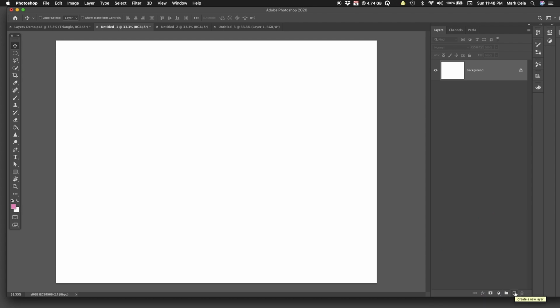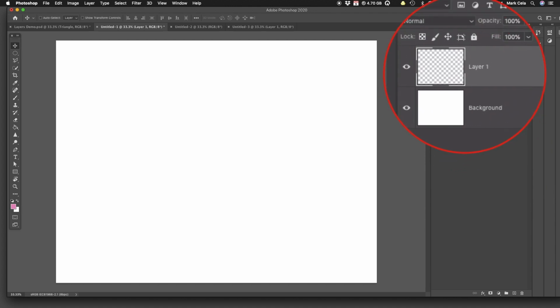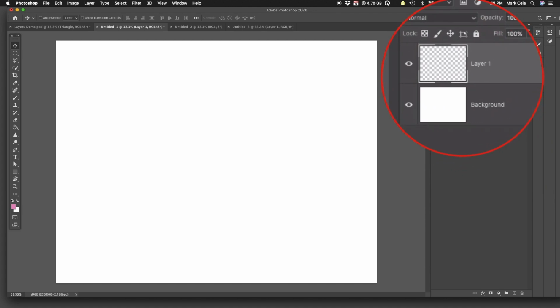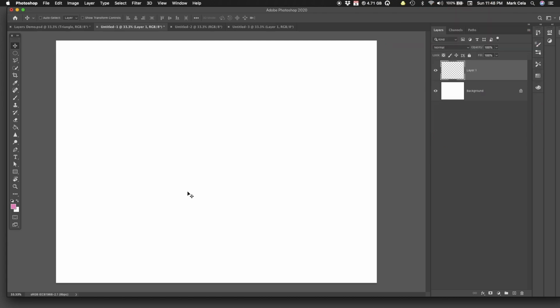So I'm going to click on this, and when I do, you can see we get what is referred to as a layer 1, and we've got this background. The first thing I want you to notice is that we have that checkerboard. Over here in the canvas, it doesn't look like we have that checkerboard, but we do.